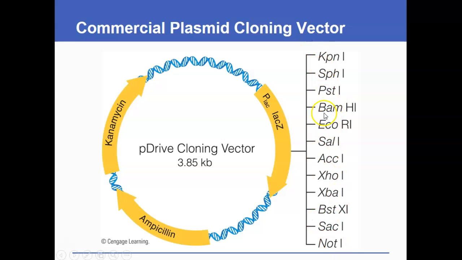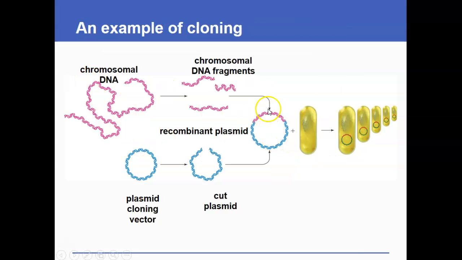So each of these is a different type of restriction enzyme with a particular sequence that you can cut open a plasmid with and insert the bit of DNA that you are interested in into that plasmid. That plasmid can be taken up by a bacteria, and then that bacteria will forevermore contain those plasmids and be able to express the genes that are located within that chromosome fragment that you inserted into that special plasmid.